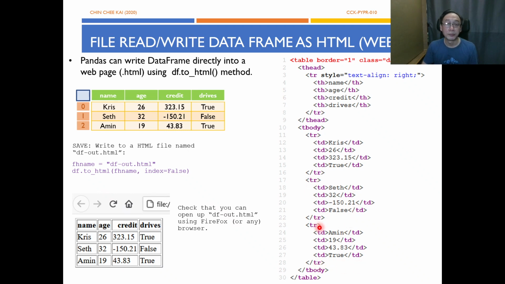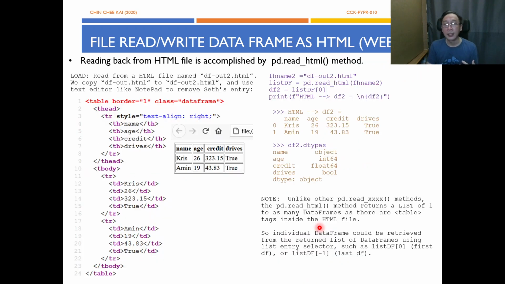Three rows. Reading back in is the same, with a slight twist. First of all, we manually open up the df out file, which is a copy from df out as usual. Then we hand edited it. What we did was remove Seth's entry.